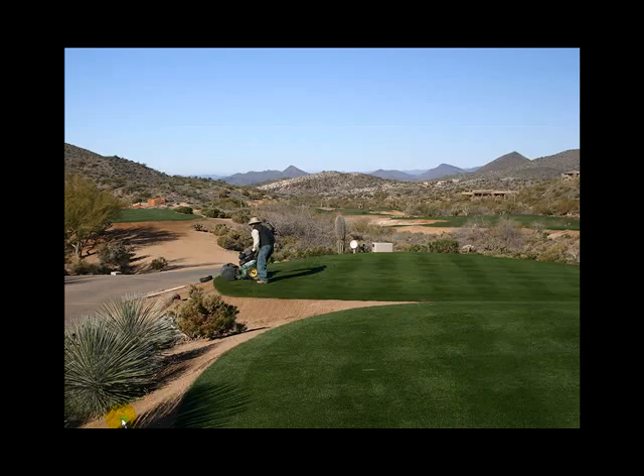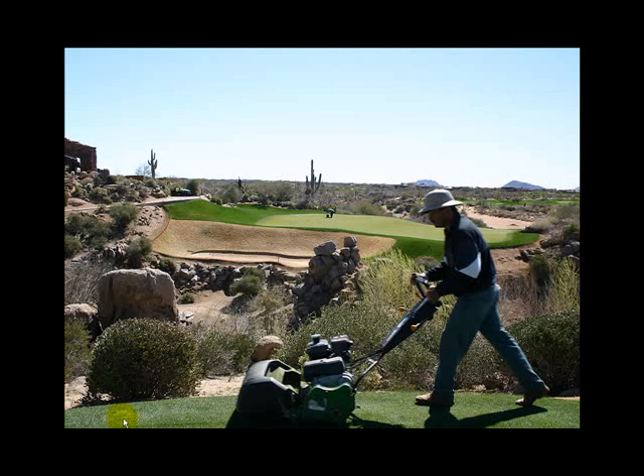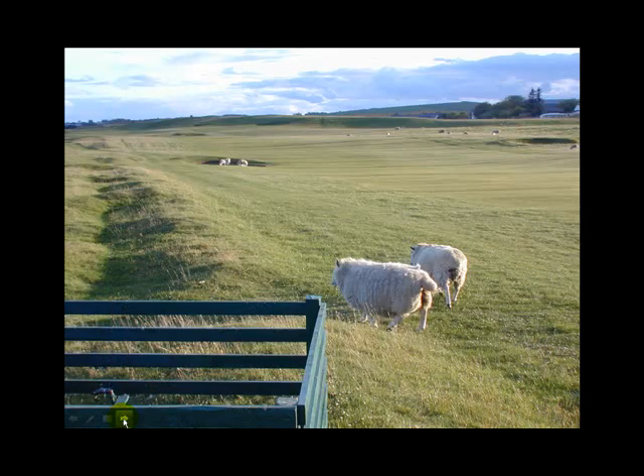As far as you can take mowing out in the desert — that's where it started. We'll call that the flock mower: a flock of sheep. This golf course does not mow anything but fairways and greens; the sheep keep it very playable in the rough. That's probably what native turf looked like.